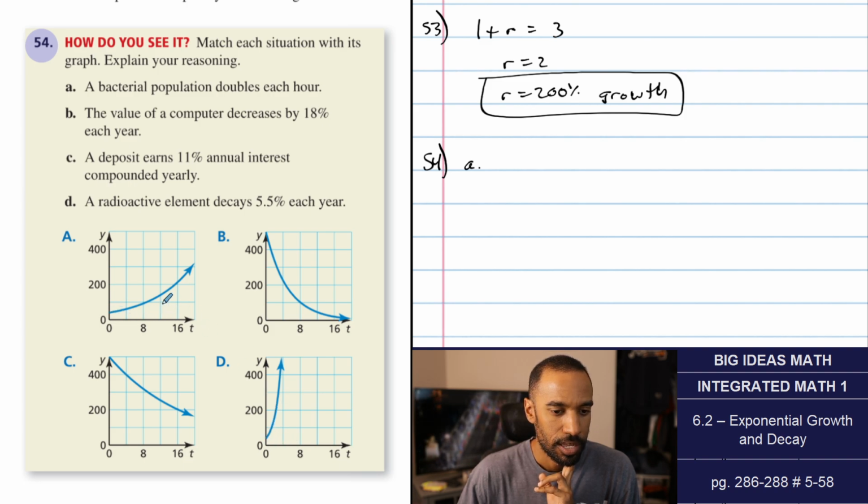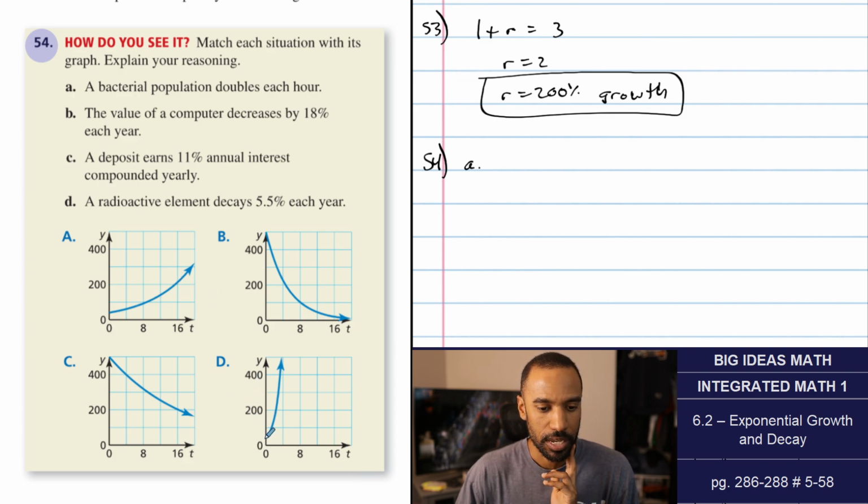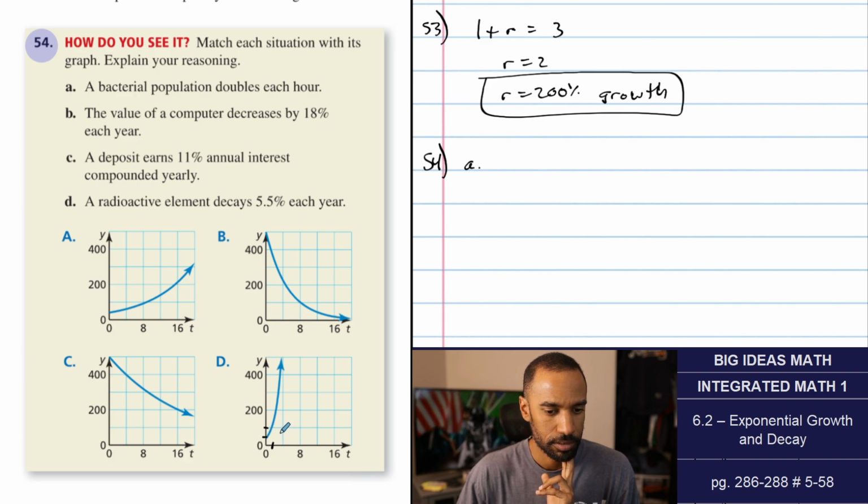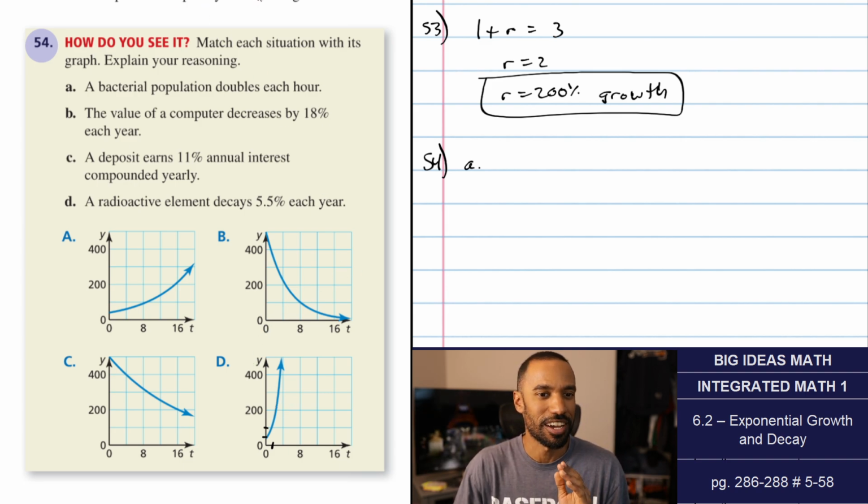Yeah, I can't tell. Let's see. These scales are kind of hard to go off of. This is 4, this is 8, etc. So that's probably not the doubling effect. That was a little low. This one here starts at, I think, 50. After 2 hours, it's 100. After, wait, I don't know if that's 100 yet. I think it's D. It's hard to see on this one just because the scaling is just bad.